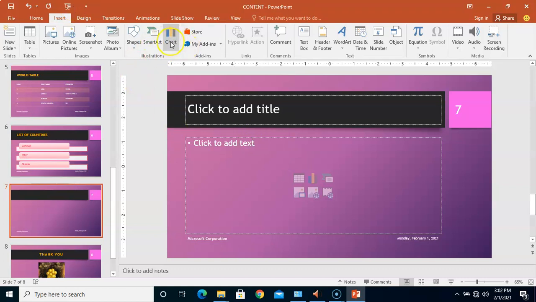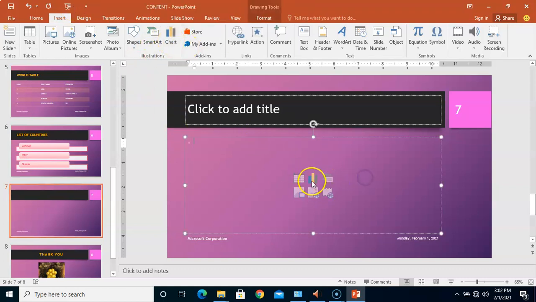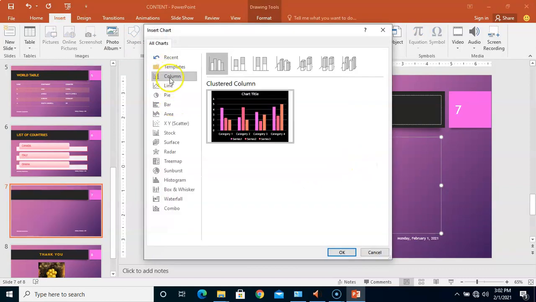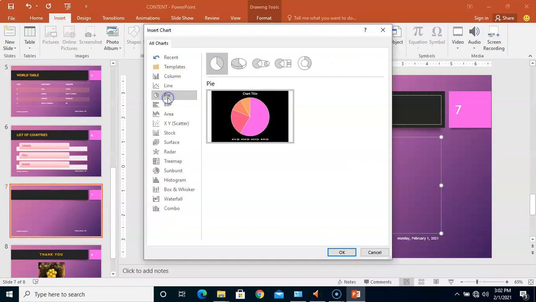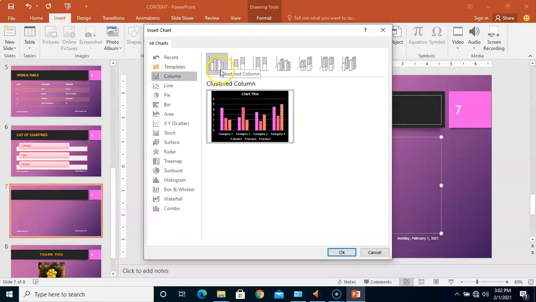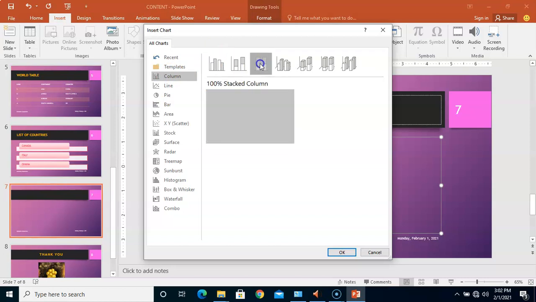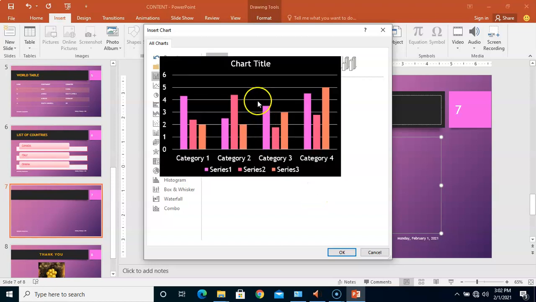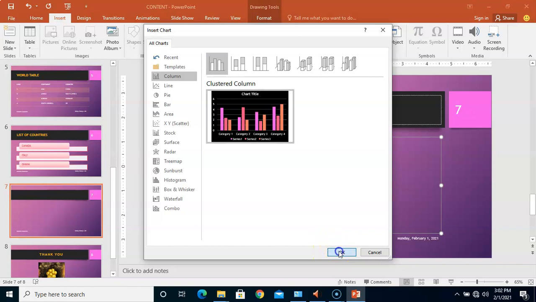You can either click here or come back to your placeholder to select it. When you select, you have the options to choose column, line, pie, and the likes. But I think I would like to use column, so I would like this particular one. You have other ones depending on what you want to achieve. But I prefer this, and I'm going to select that. So I'm going to click OK. This has been selected. You can hover your mouse on it to see a bigger picture of it. So I can say OK.